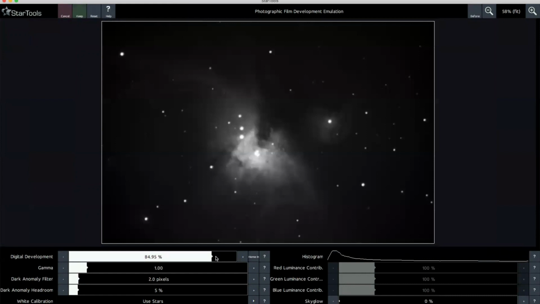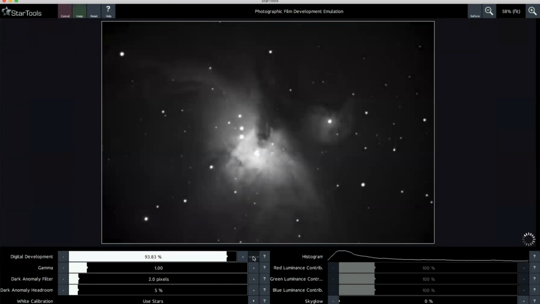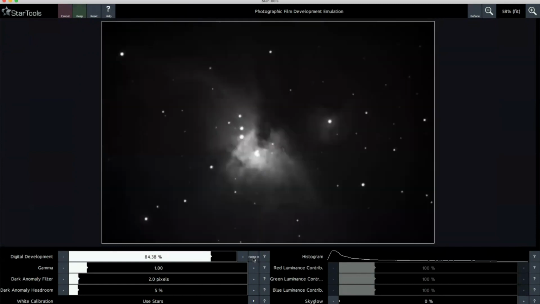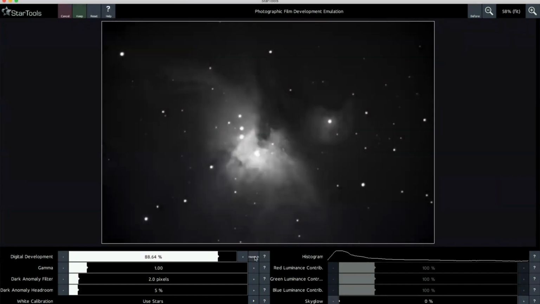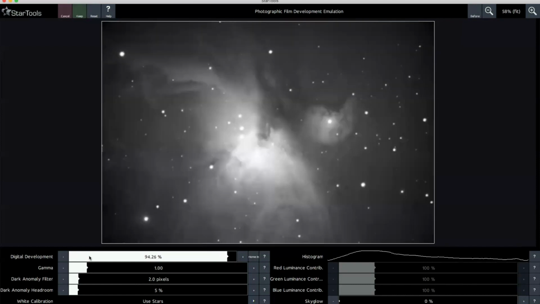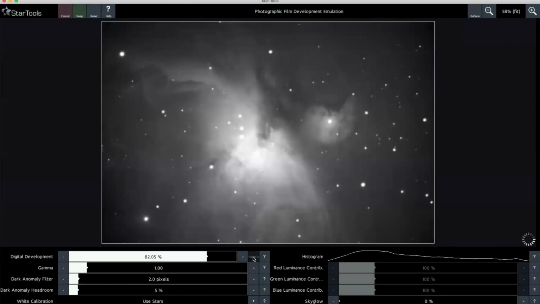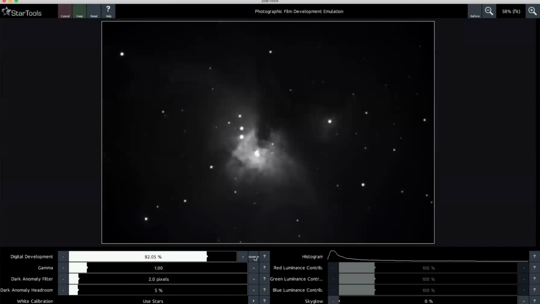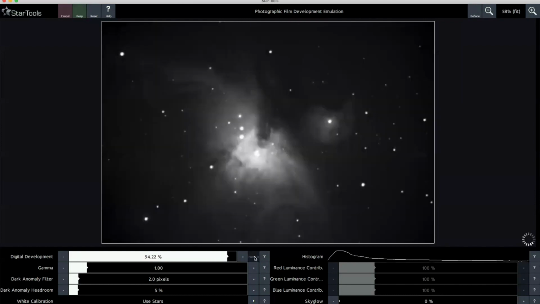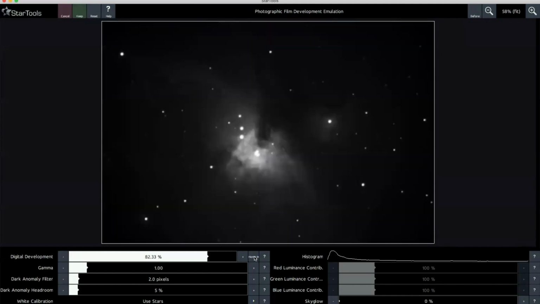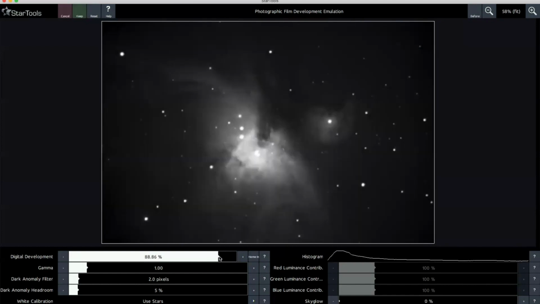So you can either click through it yourself, or StarTools has this home in button, which seems to home in on a percentage area. Again, it must calculate this in the background, so it knows it's not too dark and not too high. Generally, I use the home in button to find an average. This is going between 82, up to 88, up to 94, back to 82. So based on these averages, you probably get an idea of where you should be looking.